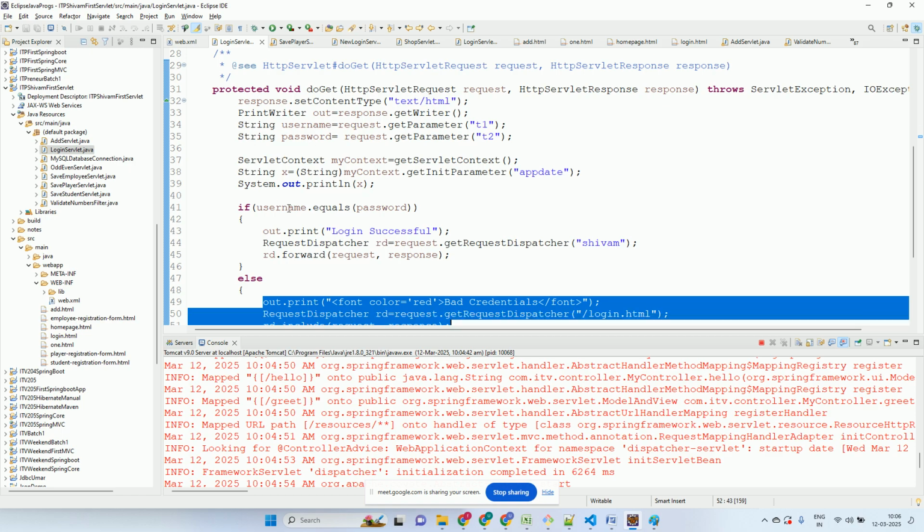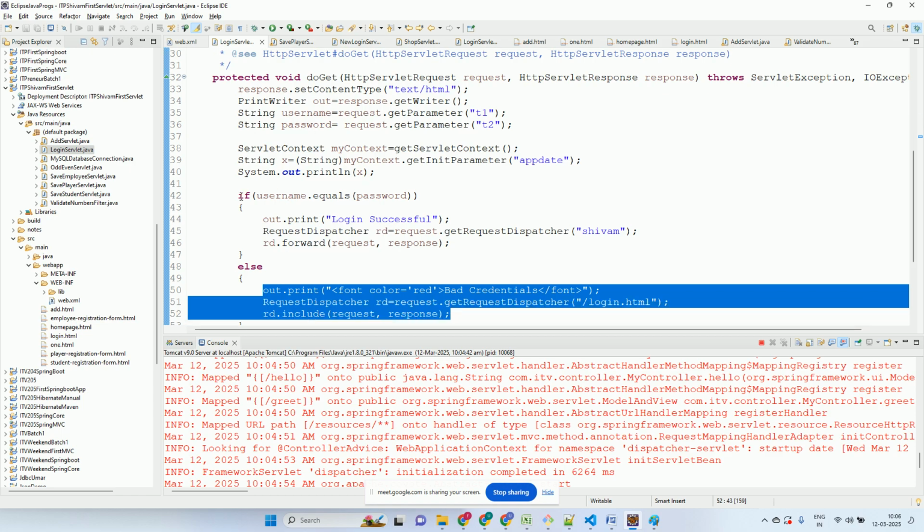I was just applying the business logic. But what if he entered a password which was less than 6 characters? I want the password to be more than or equal to 6 characters. Password should not be less than 6 characters, and username should be more than 3 characters. Now that is validation. So who will do that?